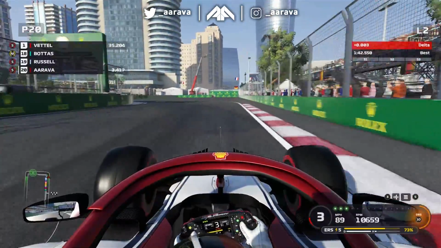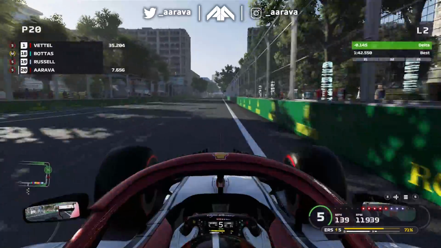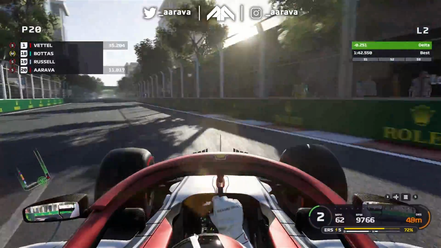Into turn 1, going a bit better into the turn 1 apex there, taking a bit more curve on the inside and not going so wide on the exit there, and that already gains us a decent amount of time, but we need to gain even more time through the lap here.